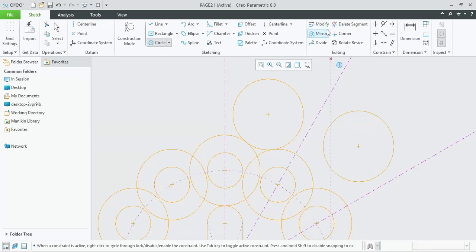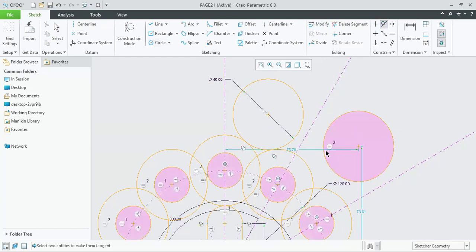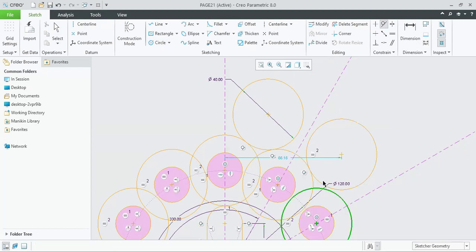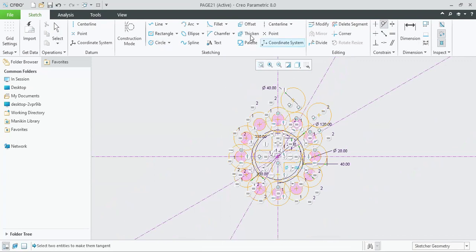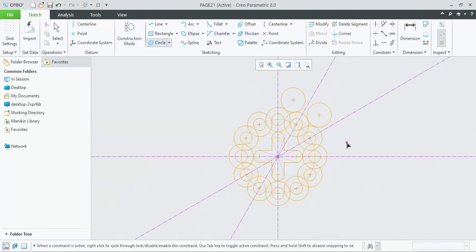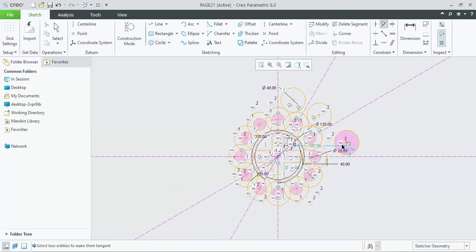So we can again make it tangent to this location. Again, we will be making it tangent to this, and again making it tangent to this.